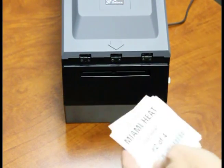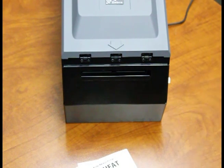All right, so that's our demonstration. The Zebra KR403 Kiosk printer that we plan to consider integrating into our turnstiles.